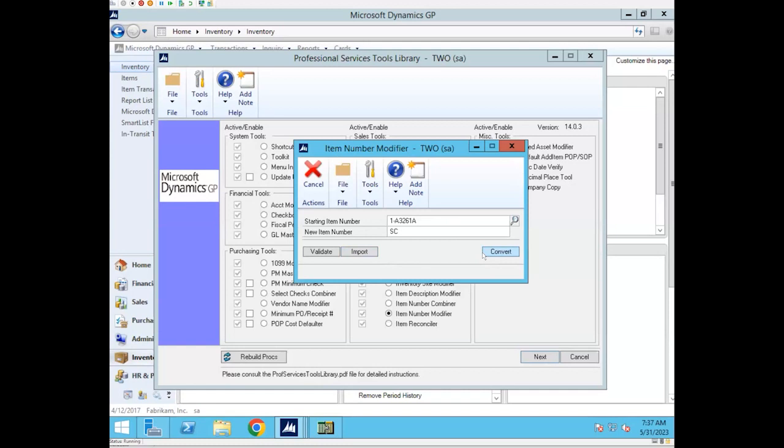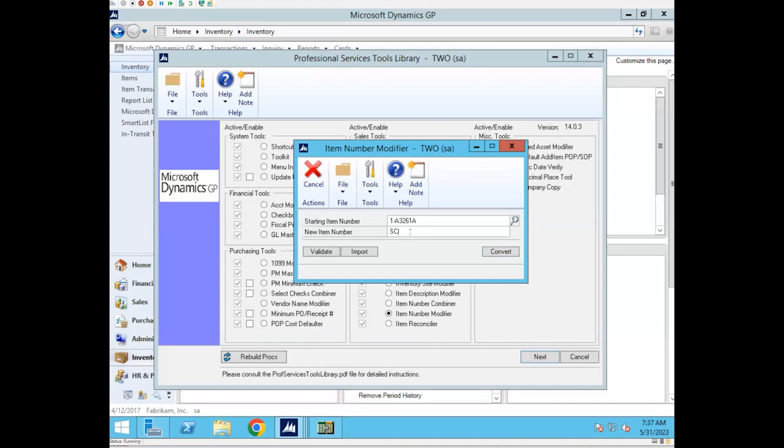So if it has been on a sales order, purchase order, any inventory transaction, this name change is going to change everywhere in the system that it sees this item number to SC, or whatever name you choose to have as the new name in the system.